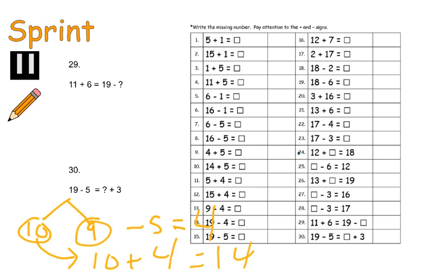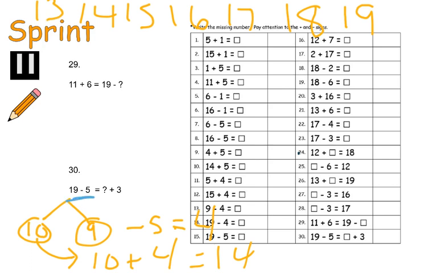Alright, so I'm going to, let's see. I'm actually going to draw my numbers up the top here, because we're going to need a few more. 19, 18, 17, 16, 15, 14, and I'm going to put 13 just to make sure. Okay, we need to count back 5. So I'm going to do 5 hops down. So let's see. 1, 2, 3, 4, 5. 14. There we go. Okay.